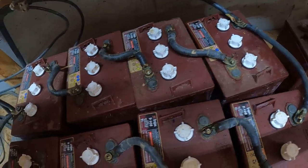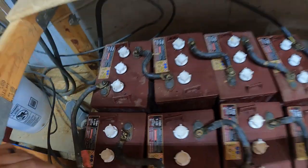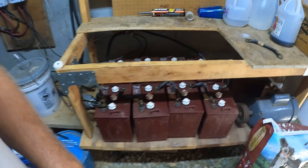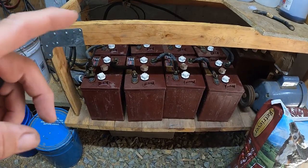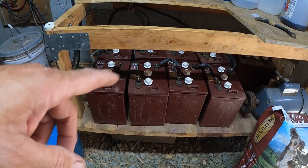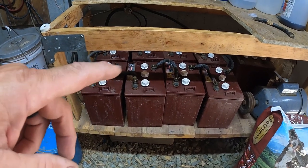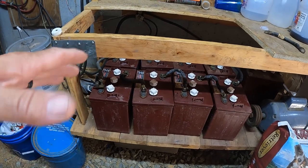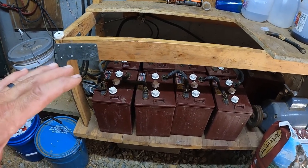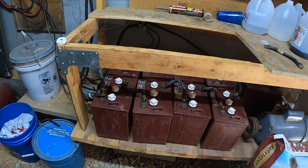It's probably a date somewhere if I looked hard enough. But when we bought the house, the people we bought it from had put these new batteries in a year or two before we bought the house, and we've had it for 5 years. So these batteries are in the 7-year-old range. I think it's time to change batteries.